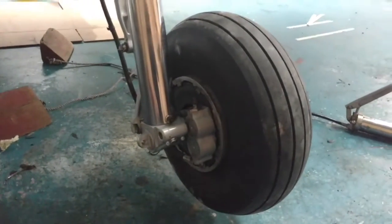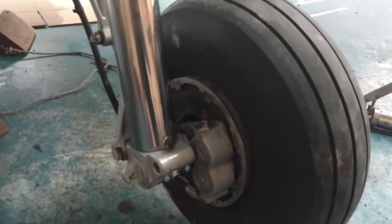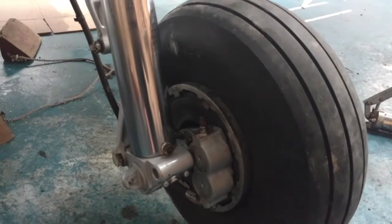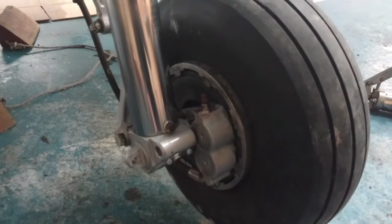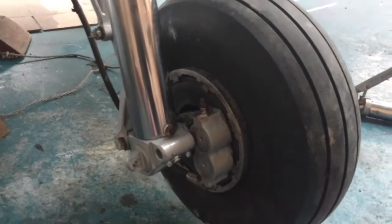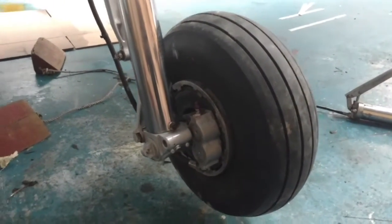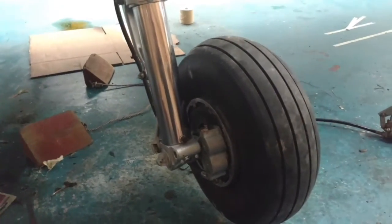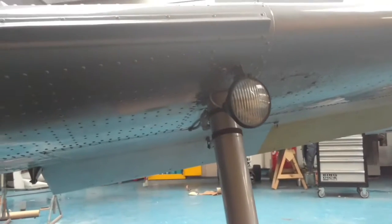We've got floating disc brakes, so a fixed caliper and the disc plates in the wheel, which was probably cutting edge at the time, I suppose. Everything else was running around with drum brakes, and you actually get quite effective brakes here, but the operation of the brakes is a little bit of a mind fuck. So we'll show you them when we go for a little bit of a taxi.